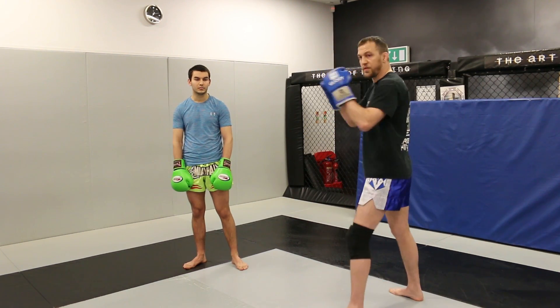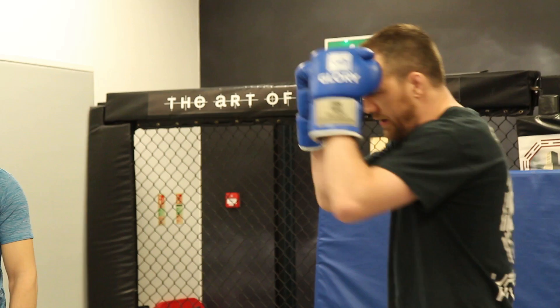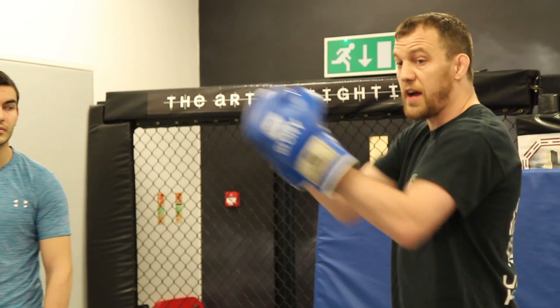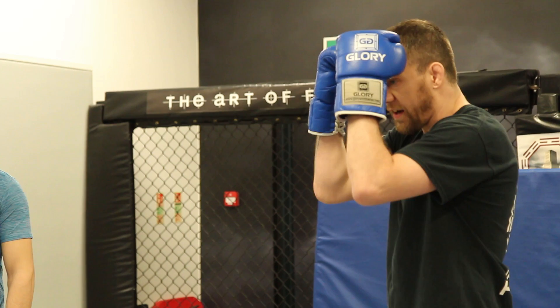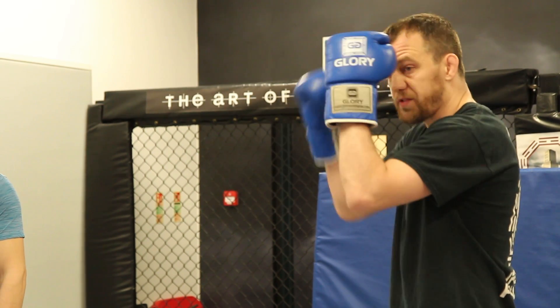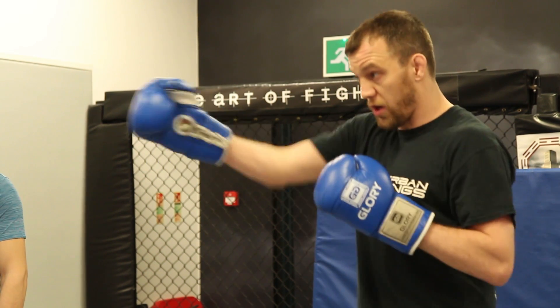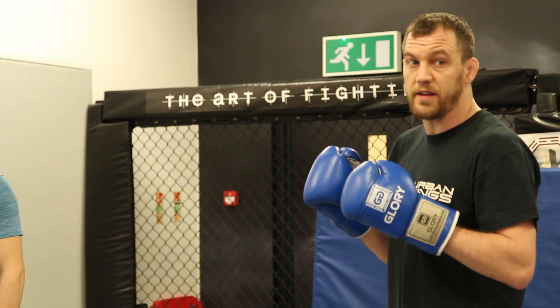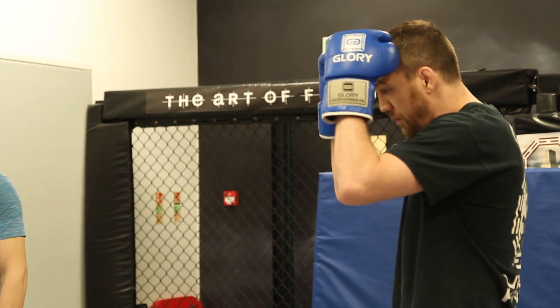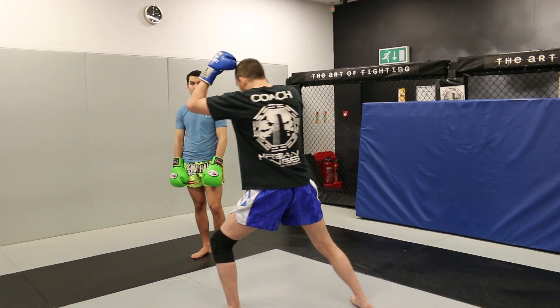So the basic technique is from a stance — you're in a guarded stance, like you should be. Sometimes if the guy is attacking you, you're going to be guarded anyway. You have a weapon that's already there. Your front elbow's there. So what happens is, if they come in punching, they open up the punch. If you go straight, a lot of times you can land a nice elbow. As the guy comes in, you stab him forward — a bit like a jab almost. You stab him forward, stepping.